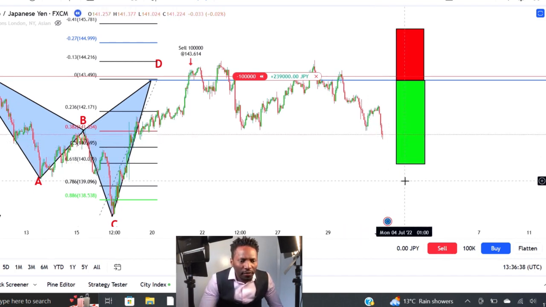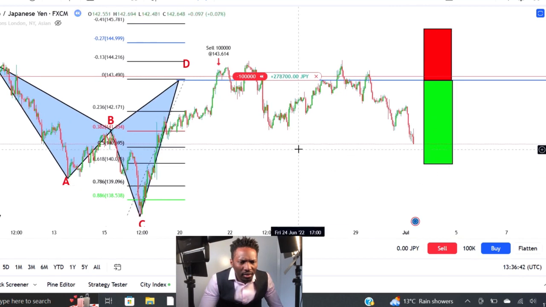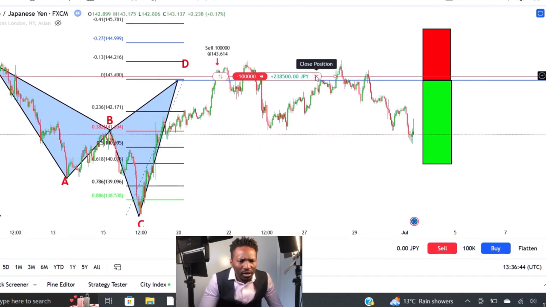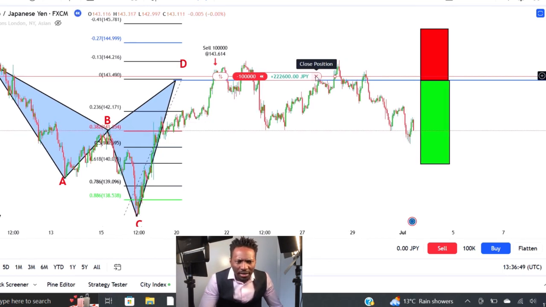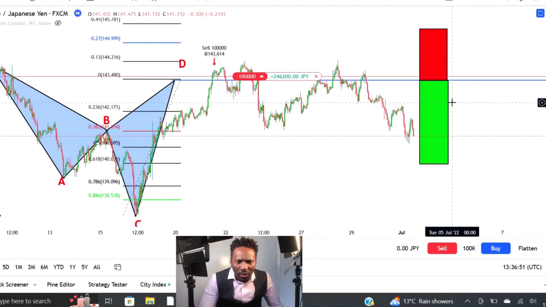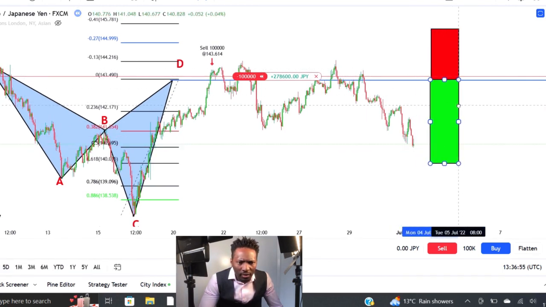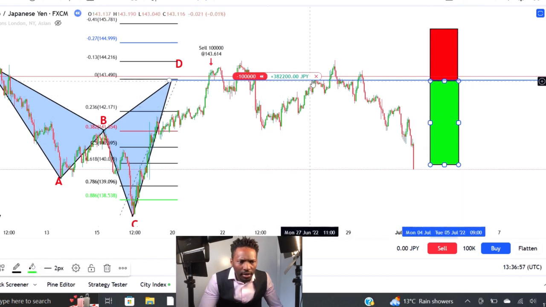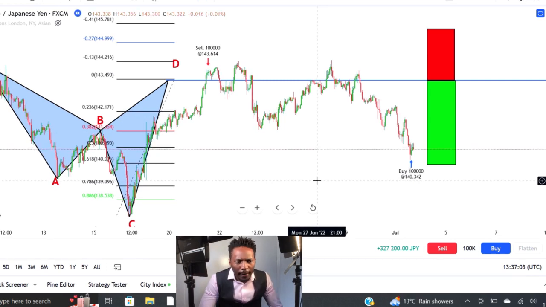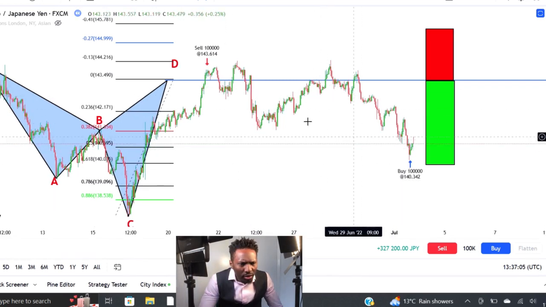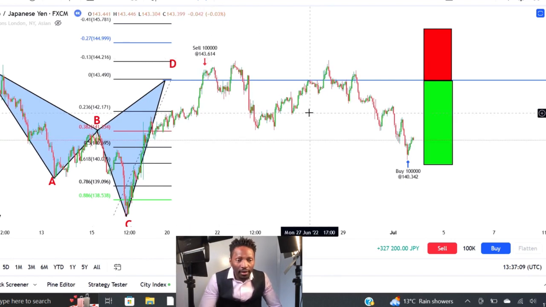So we're just a few minutes away, and I'm manually going to close this. I've manually placed it. Some people use a pending order to place a trade, and there's nothing wrong with that as well. So just move this a little bit. There you go. So we've taken 344 pips from this market. It might have been a little bit less, 331 pips from the market.